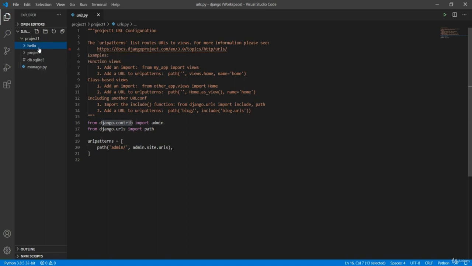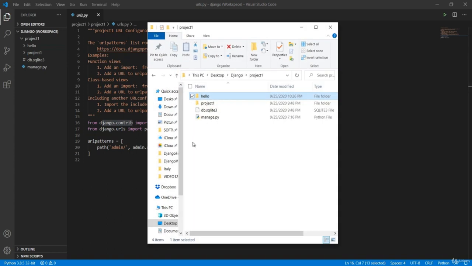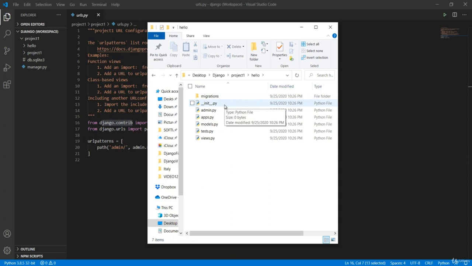If we open that folder, you can see that we have the application inside of our project. So this is the whole project, and this is the application that is found inside of our project. These are a bunch of Python files that we'll be discussing throughout the course.